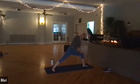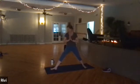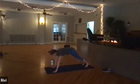On your inhalation, unwind back into five-point star. Turn the toes toward the long edge of the mat. Float the hands into the heart. Sink the shoulders down, remembering your intention. And from here, we'll turn our right toes back to the front of the mat and bend your front knee. Bring the hands to the mat. Step back to plank pose.